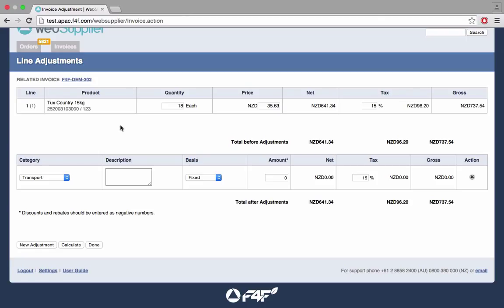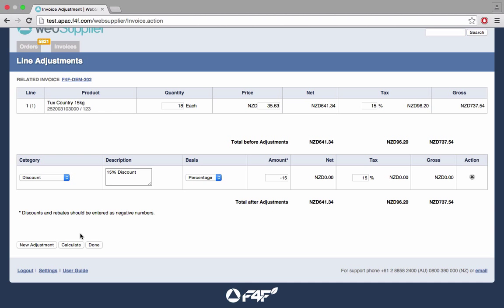For the sake of training, let's say that this item had a 15% discount and we'd like to apply it. What we do is go to the drop down menu on the category heading, select discount, put in the description, the basis will be a percentage, also it will always be a negative number, minus 15 in this case.